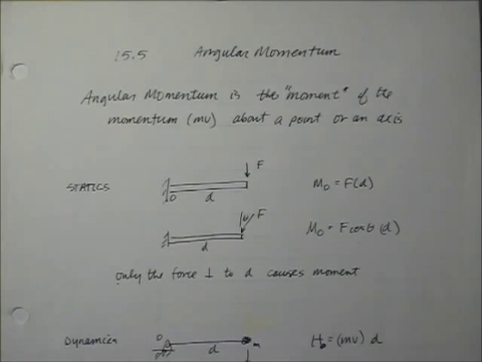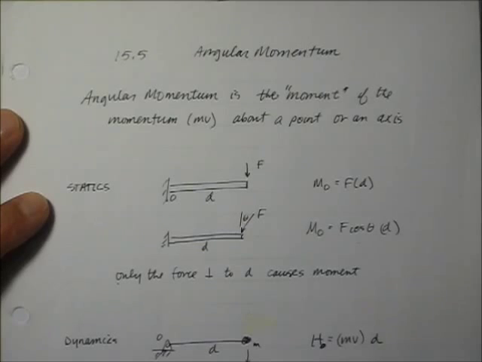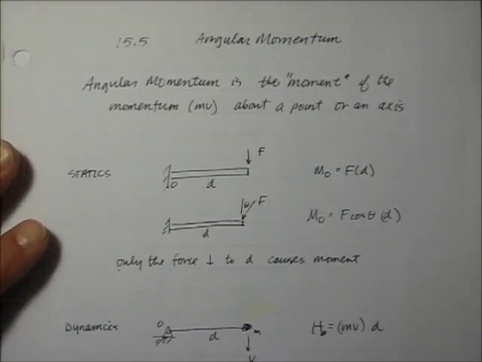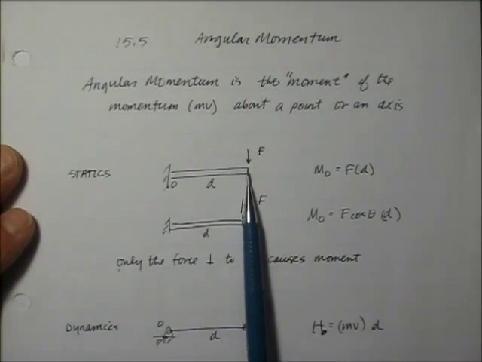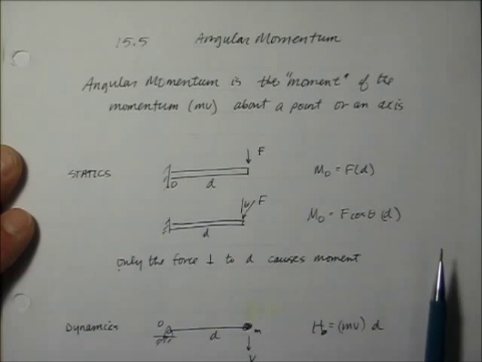Well, today we're going to talk about angular momentum. Angular momentum is another case of momentum, and it is the moment of the momentum about a point or an axis. So let's review what moment is from statics. If we have a force acting through a distance, we know that the moment about O is force times distance.